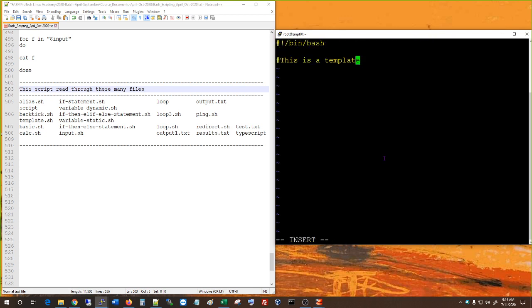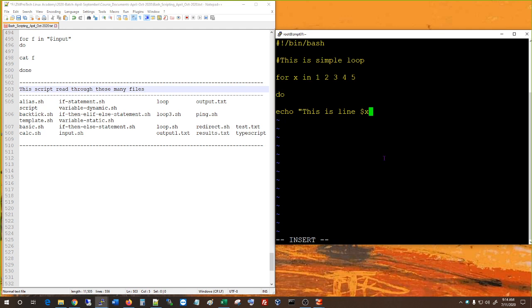This is a simple loop, and what I'm gonna do here is we'll say for x in 1 2 3 4 5, okay, and do echo this is line and then $x, okay?